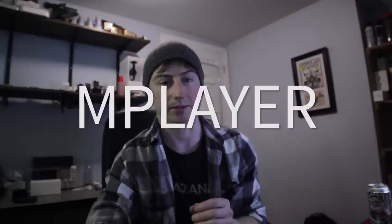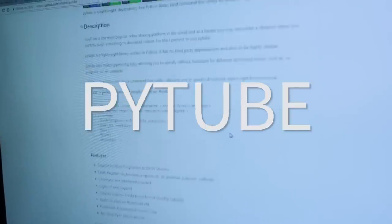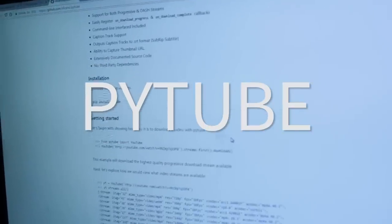So to get the screen working, you have to use something called FBTFT, and there's a bit of a process to get it going. And once you find the screen is working, you install something called mPlayer, and that's going to run the videos that we're taking from YouTube. And to take those videos from YouTube, we're running a library called PyTube, which allows you to just take a URL, download the video, it works really well, and then it's on your Raspberry Pi after it's downloaded, you can just play it.